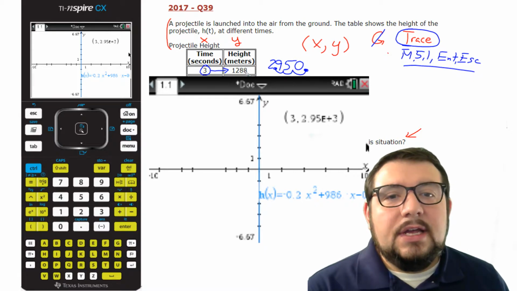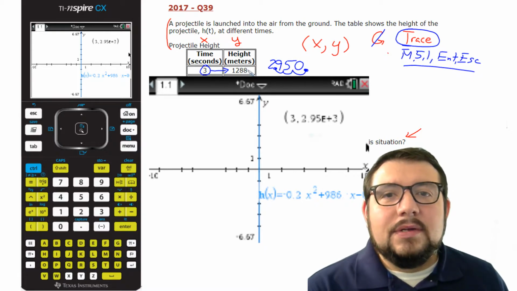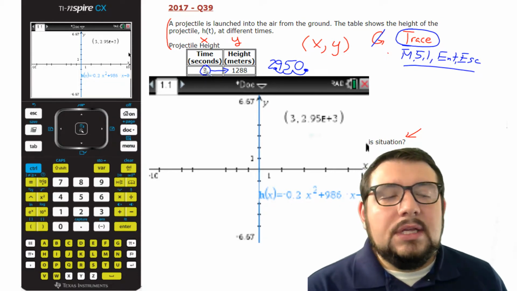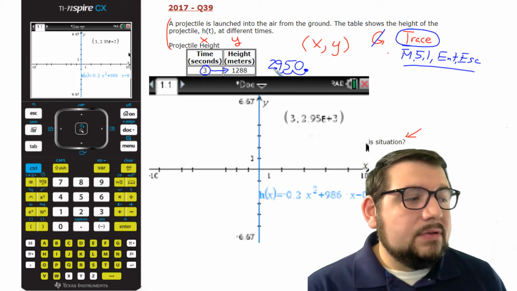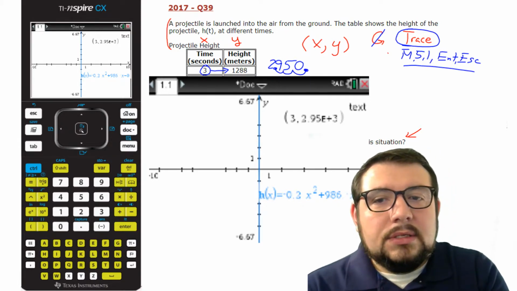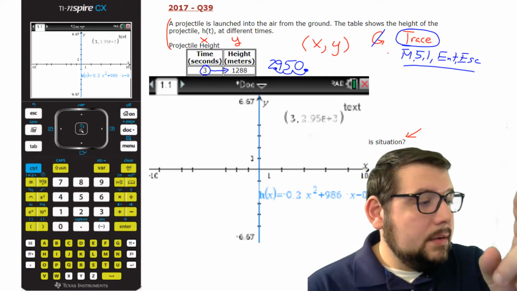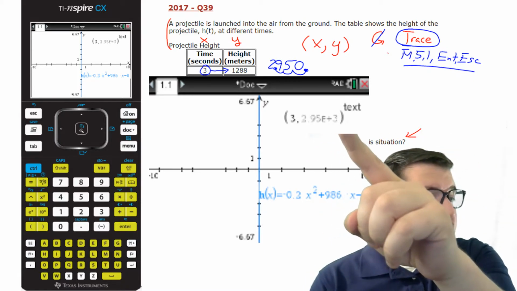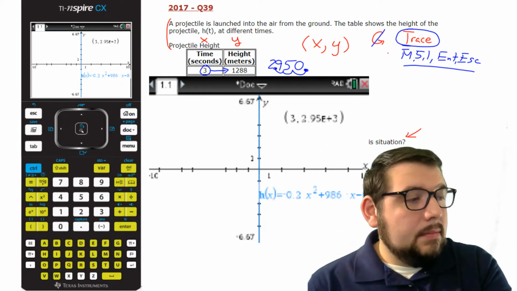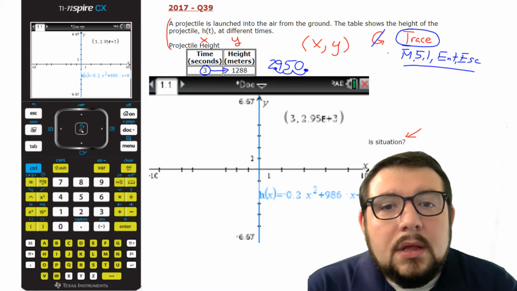Does that match 1288? Not even close. So now we know, hey, B cannot be correct. You see? So if you see that little E3, remember, you have to just write that number down and move the decimal the number of places that it told you. Plus means move to the right. So to the right, how many? By 3. Why 3? Because it says move it to the right by 3. Okay. So there we go.